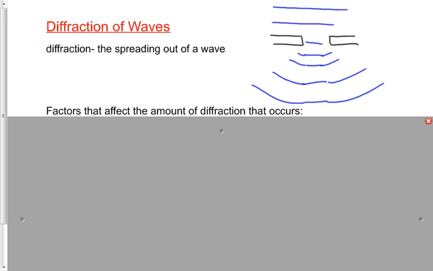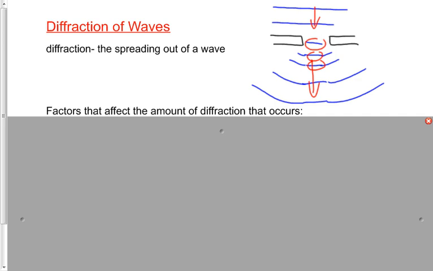See what I mean there? We're not changing direction. We're not bending the wave. The wave is still going in the same direction. The wave was going this way. The wave's still going this way. But now the wave is spreading out. It's not just this narrow little area right here that the opening was. It's spreading out around that opening.